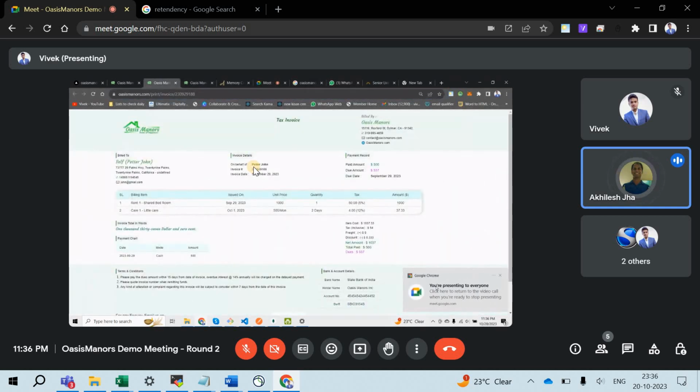Yeah, correct. Don't write this 1,300. Don't write that invoice total. Remove the whole thing. The invoice number is good enough. I'm sorry, invoice total in words. Remove that sentence and remove the invoice total in words, both. It should be able to read the numbers as they are written. And for payment chart, just write payments. Don't write chart.